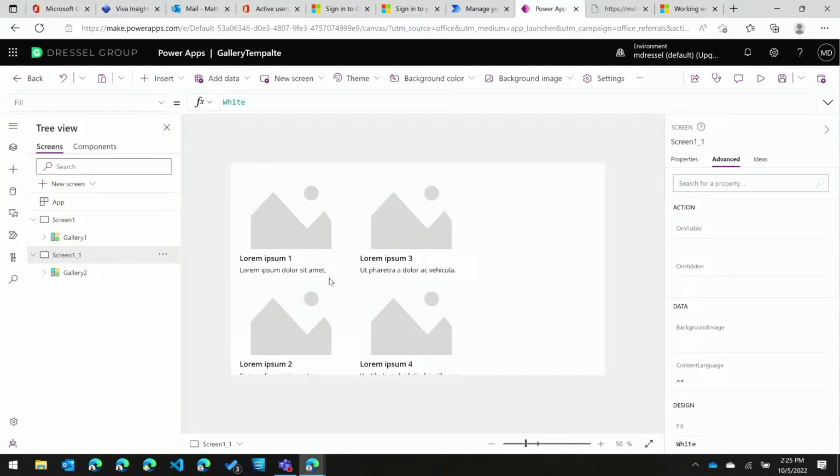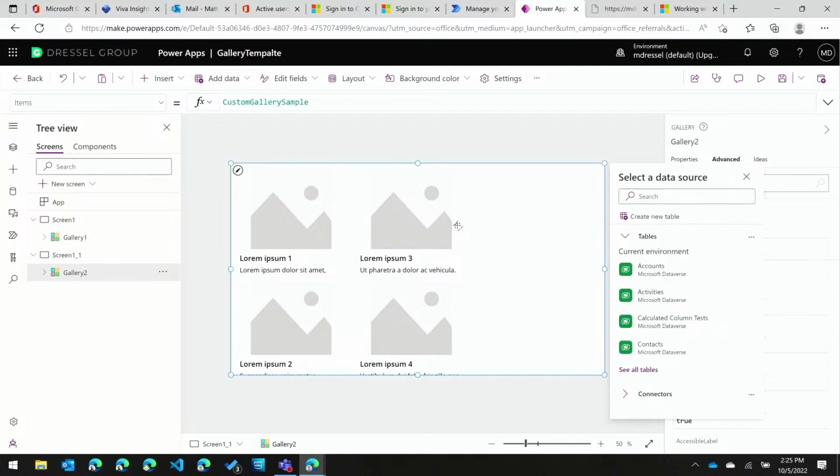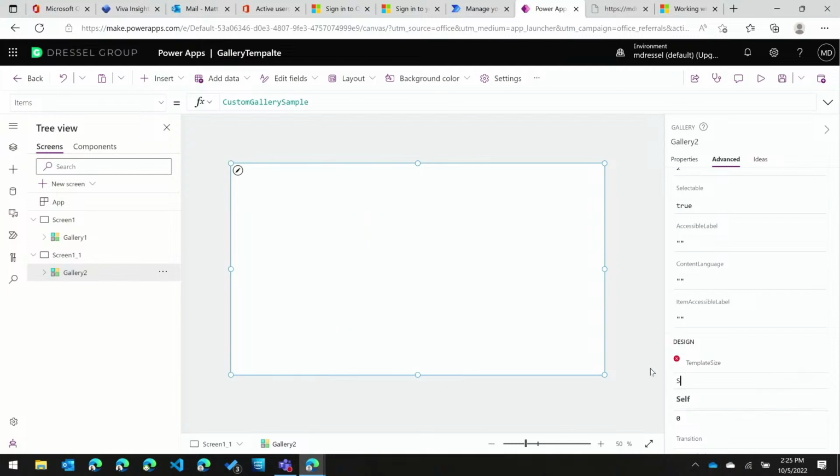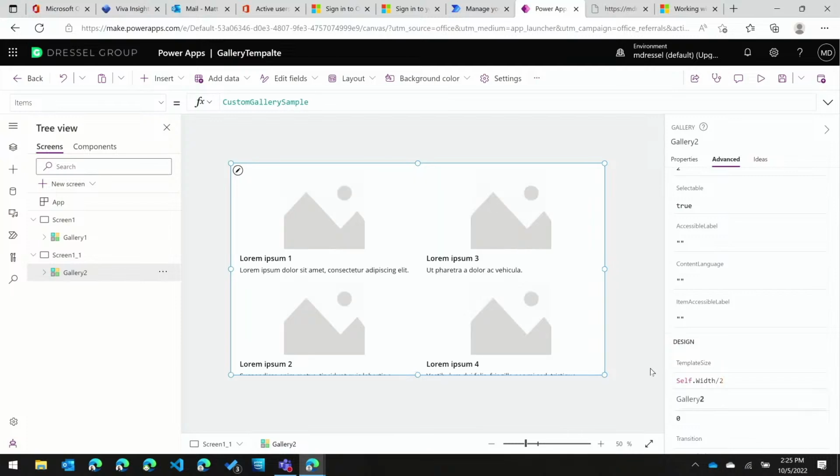But specific to what Tanya was asking, I'm just not sure whether or not we answered it completely. If I change the template size on this one, and I did, you can see that I would want to do the width divided by 2 because this is going in this orientation. So this is a horizontal versus a vertical gallery. Again, I don't know if I answered your question, Tanya. If I didn't, please ask another one, clarify it, or feel free to come off mute and we can answer some more. Sounds good. Otherwise, I think that's it.